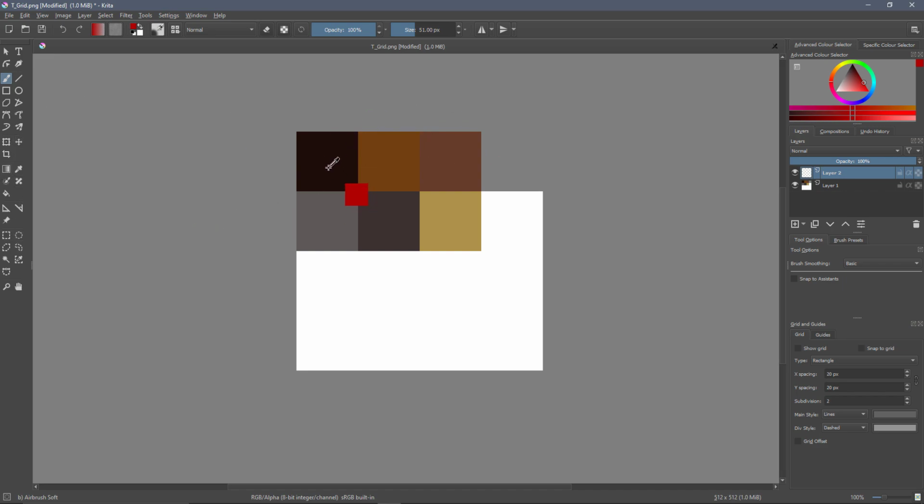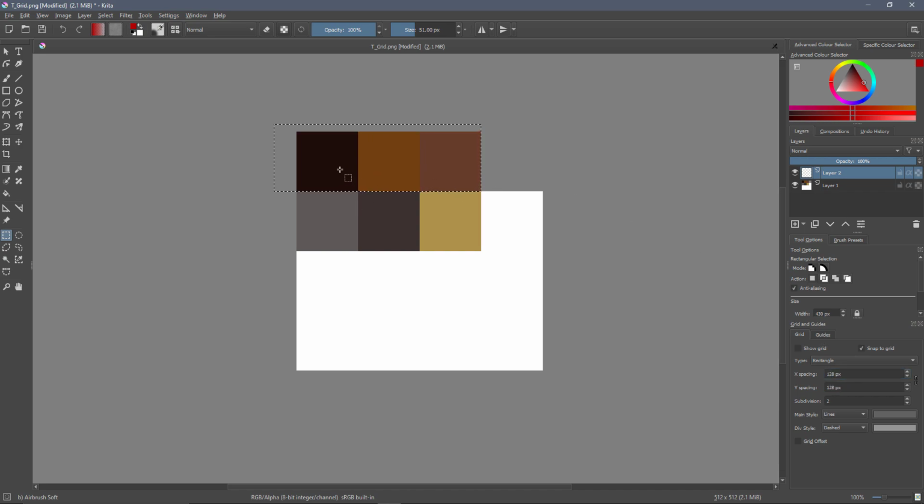This is just to help us quickly visualize things so we know exactly where things are. Then all we really want to do is get the marquee tool, which inside of Krita is Control and R for the shortcut, or just select the option over here. And then I'm going to start by dragging over this section here. Now just to make this a little bit easier as well, I'm going to snap and show the grid, or at least just snap to grid, so that we can get that exactly over those blocks just there. And the grid isn't exactly what I want it to be, so I need to make this 128 by 128.